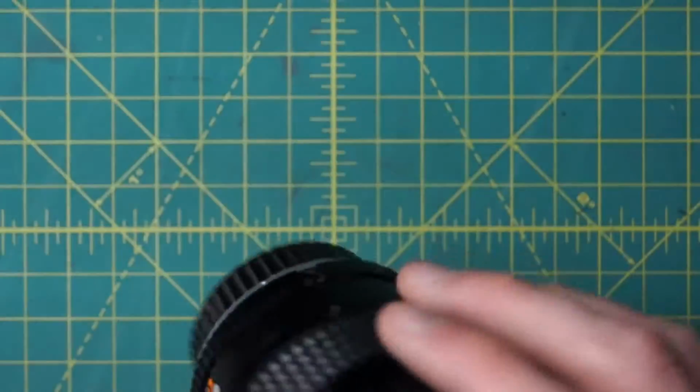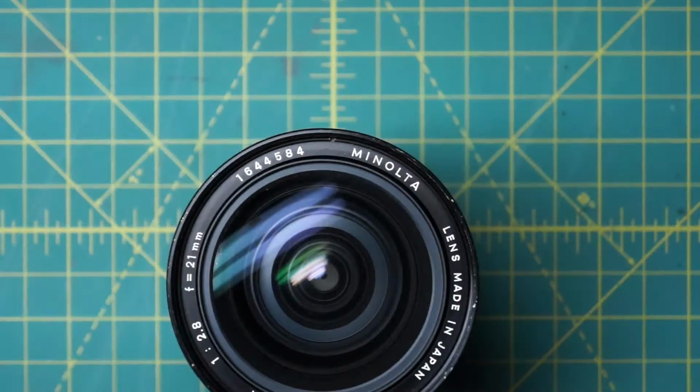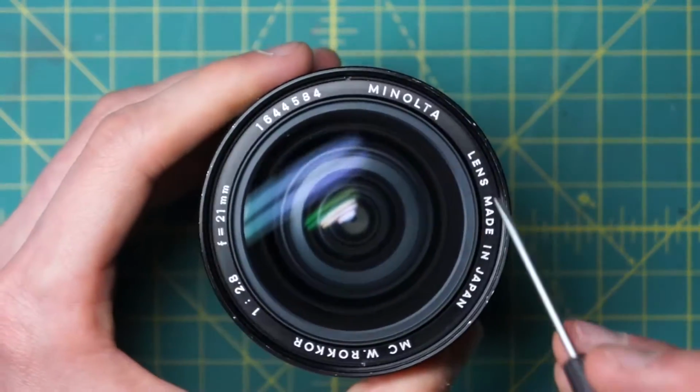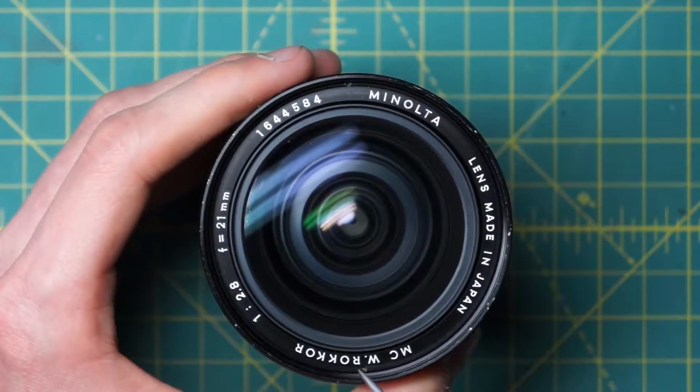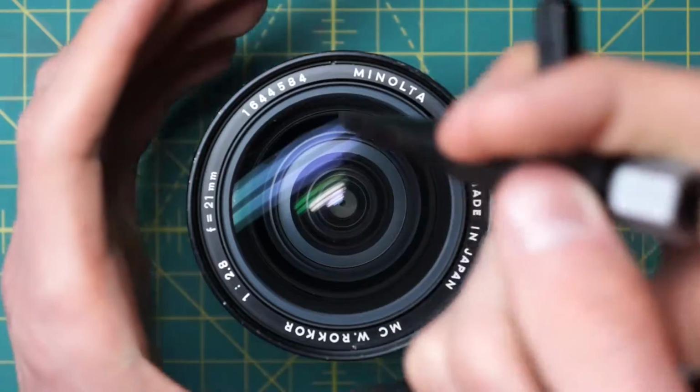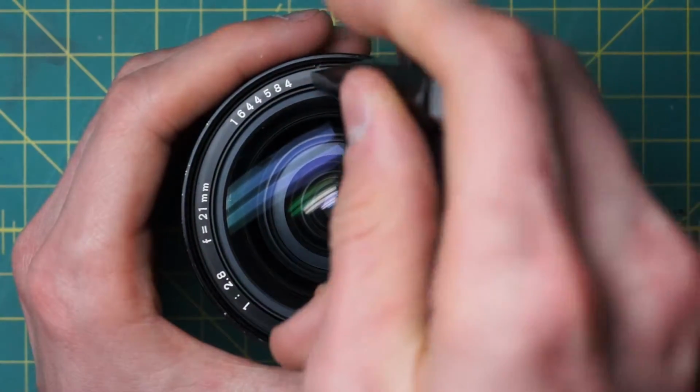And it's a little bit more complicated on this lens just because of how it's laid out than on the NL version of this lens. But we'll go in from the front and get access to the front of the diaphragm here. So looking at the front here on the name ring, it's a flat name ring, and then going around there are two little divots, one here and one here, for a spanning wrench. So I'm just going to use a spanning wrench to loosen up the name ring and get that off.